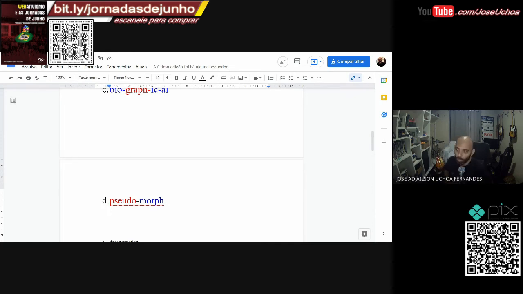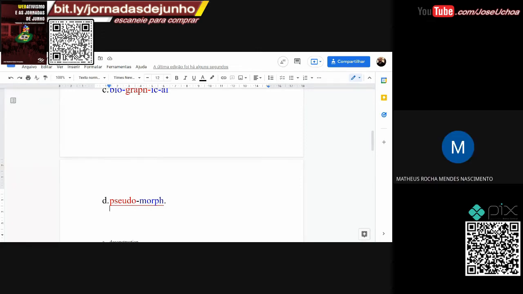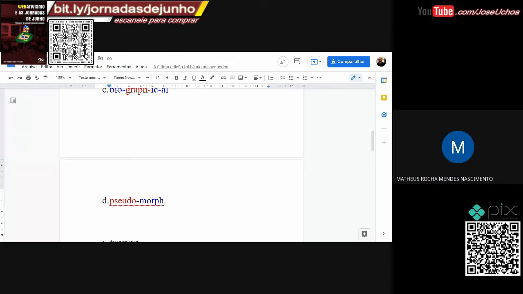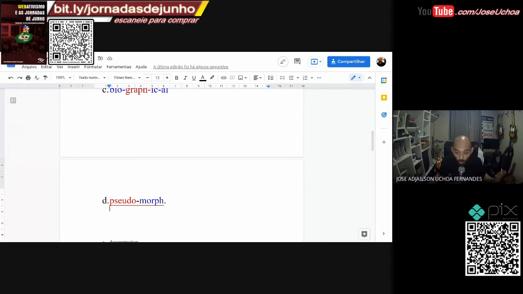A morph is a morpheme that I'm too lazy to write the rest of the name? No. What is the difference between morphs and morphemes? The smallest part of the sound of the word. No, you're almost there. The smallest part of the sound or the smallest part of the word? Well, of the word, I guess. Of the word, according to morphology.